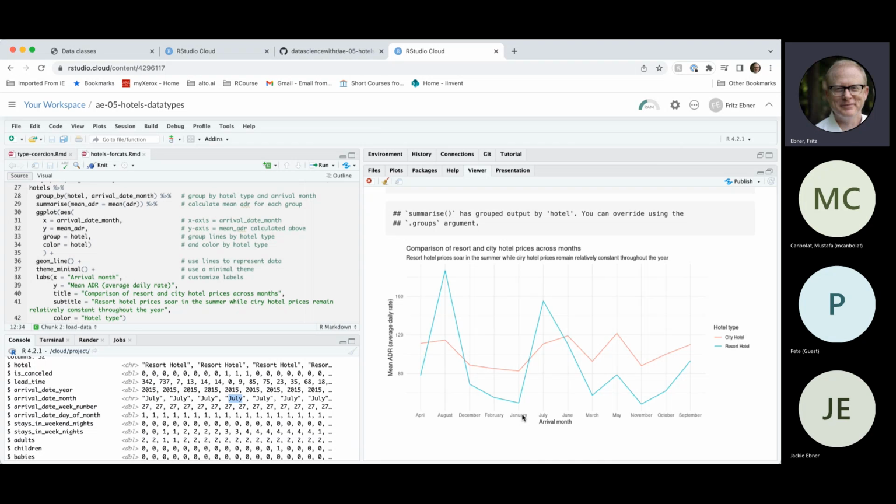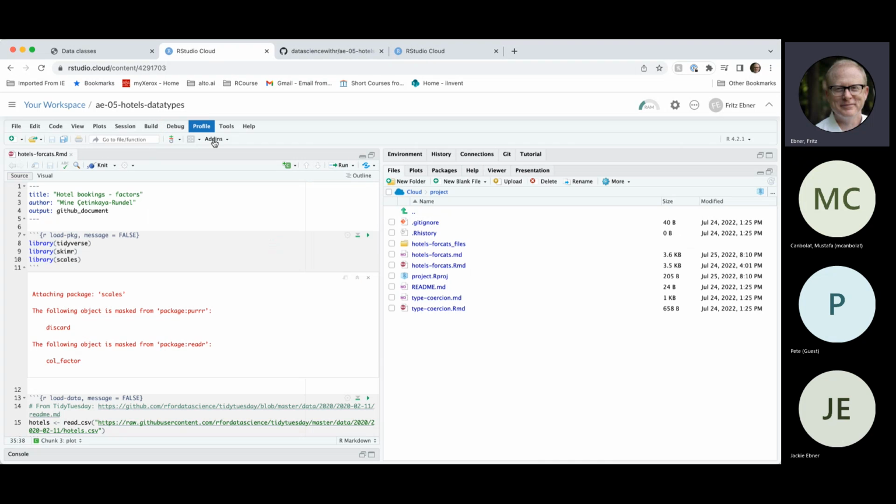So the task is to put those in month order, right? That's the task that we're trying to do. If you see that your data is ordered alphabetically, most of the time it means that you've got a factor that's just been default ordered. And so now you've got to figure out how you're going to order this. The way you need to do it is you need to give the factor some explicit order that's not alphabetical. I'm just going to pop over to my solution because it took me a while to do this.